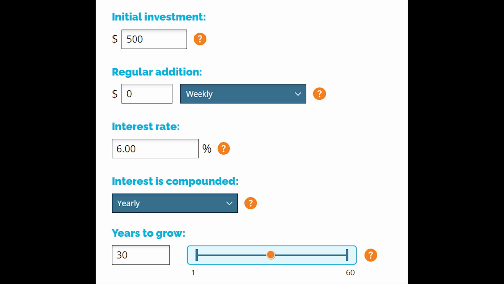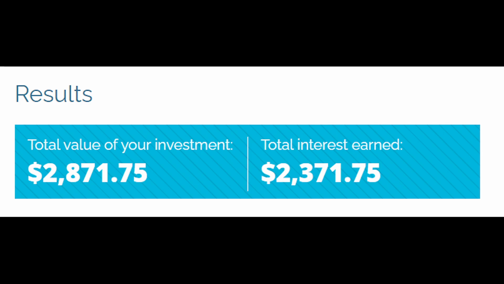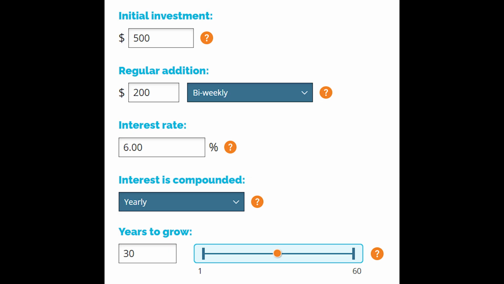And let's go over a quick example of if you put your first $500 into an ETF, and assuming that the market returns you an average of 6% a year over the 30 years, this will give you about $3,000. Now, this does not seem like a lot, but with the power of compounding, it actually adds up. So let's look at the next example.